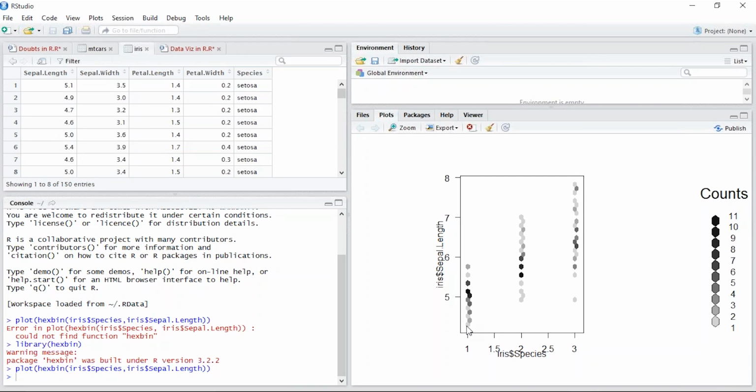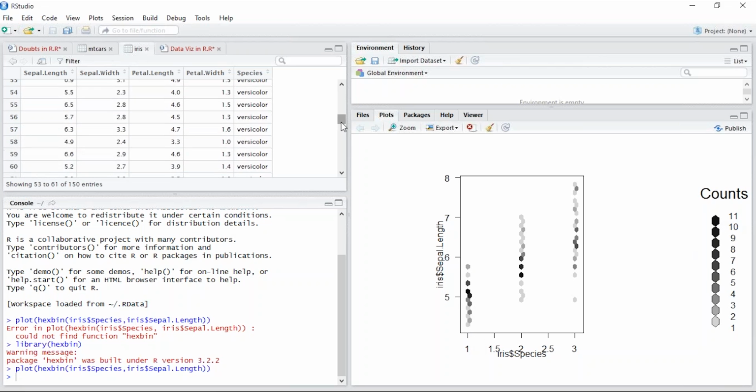Now if I see 5 against 5, I see the darkest plot. Darkest plot says 11, 11, 10, right? So a lot of values with respect to species 1, which is Setosa here. There are a lot of values whose sepal length is 5 or 5.2, 5.1 on those lines. So look at this, 5.1, 5.0, 5.0, and if I scroll it down, you'll see that there are a lot of 5s there, right? So that is what it means.